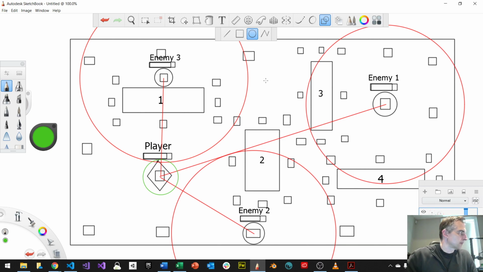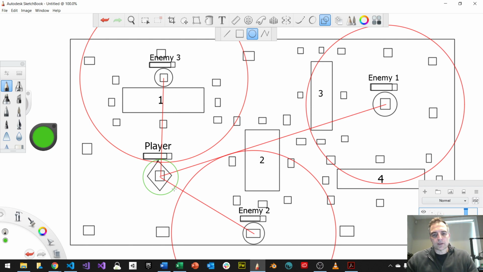Questions around this situation. I'm just creating a situation, right? A scenario, so we can start talking about how to deal with it, right? So the first thing I would do as an AI designer is plot out what my game board, or the state of the game, is going to look like starting off. These are 3 different possibilities. There's a 4th one where I have line of sight and I can hear the player. All right, but in this case, it doesn't really matter, right? So this guy has no line of sight, can't hear. This guy has line of sight, can't hear. This one can hear, but has no line of sight. And there might be another one that has line of sight and can't hear, like somewhere down here, let's say. Okay? 4 different possibilities. Are we good?